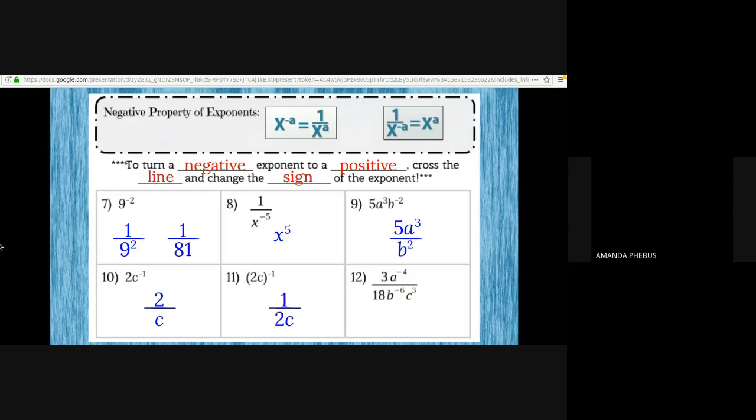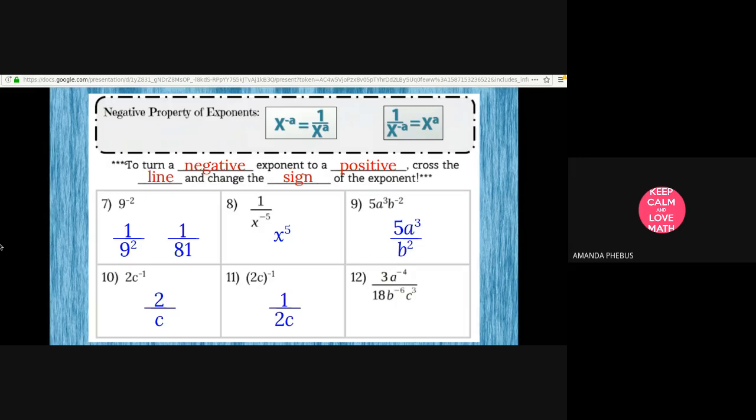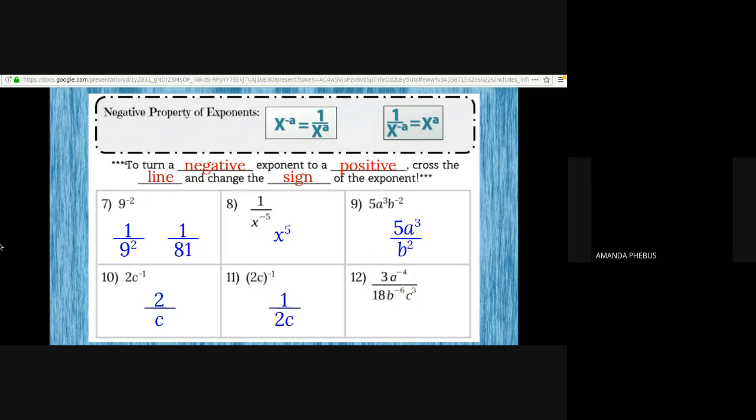So look at 10 and 11 and make sure you understand the difference between how 10 is written, how 11 is written, and also how their answers are written, because those are two totally different problems. I'll have a lot of people who are given a problem like 10, but they'll try to write it like the answer in 11. But you have to remember that each piece, the number, the coefficient, and each of the variables, they have their own exponent, and you have to do what each piece's exponent is telling you.